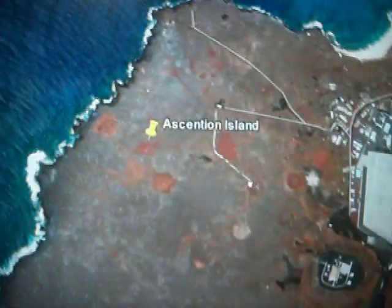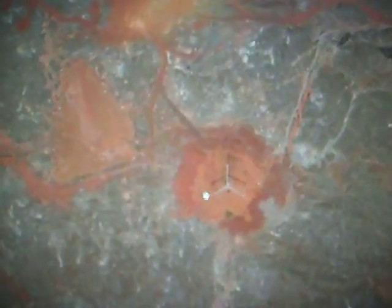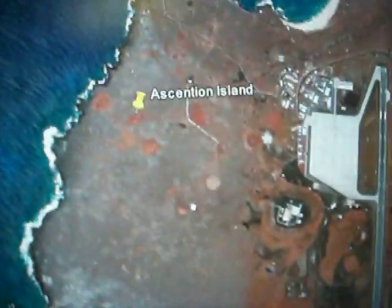See, here's another one of these arrays that is round. This particular one's round. It's got one antenna in the center and other ones that ring it. I've seen this in a few places now. I believe they're calling that the VLF generator, or something of this nature. I could be wrong there, don't quote me on that. I've been wrong a lot of times before. So yeah, I found that one there, and you can obviously see there is some odd stuff going on here on Ascension Island. Here's another antenna of some sort, and these look pretty funny. I've never seen one that's round on the top like that before, but they come out with new stuff all the time.